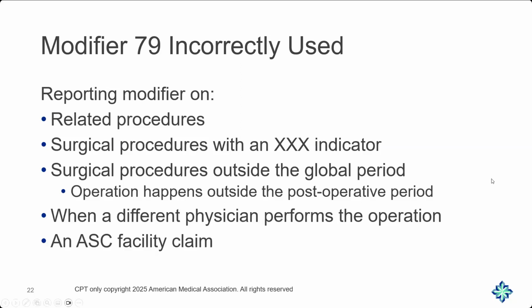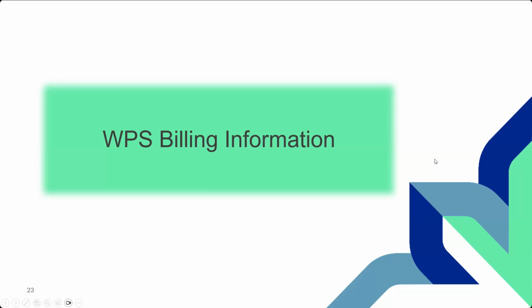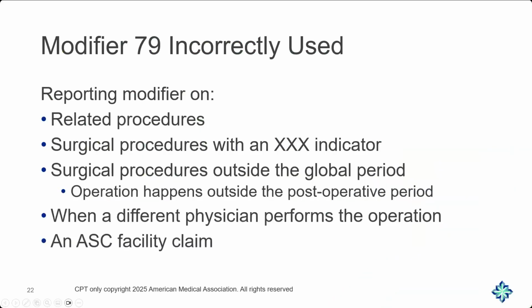One key piece of information is actually documentation. So when you go to document, that's where these key takeaways come in on the next slide. Because the key takeaways that you're going to want to document, one, why is it staged or unstaged? Which modifier would that append to? 58. Was it related or unrelated, so that you can get the appropriate modifier there?